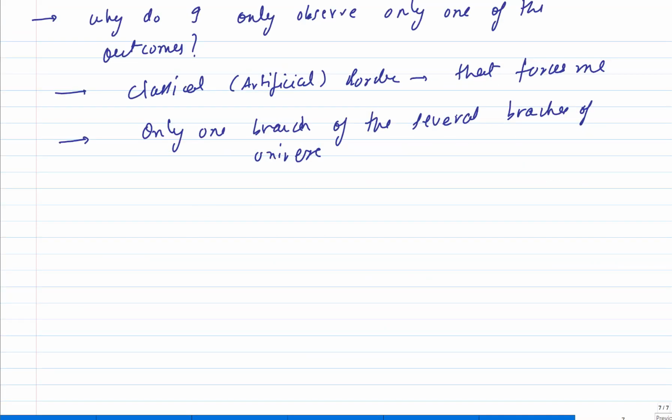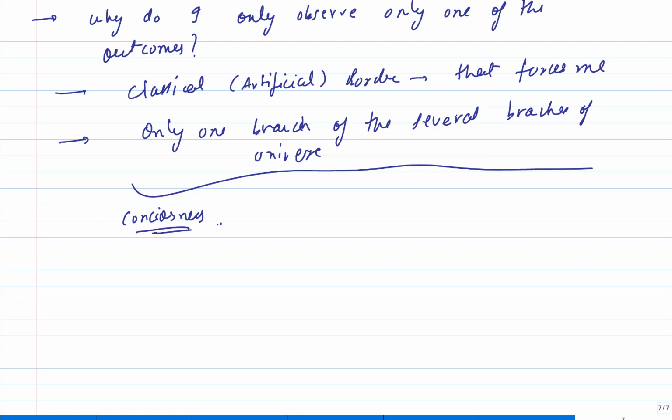Of course, if you believe in people like, I don't know, was it Wigner or Wheeler, who essentially said, people invoke also consciousness, that I, the observer, make a conscious choice to observe only one branch of the universe, and so on and so forth. But, well, that's not a great place to do physics. What the theory of decoherence argues is that essentially there is a way to come to classical physics from quantum mechanics long before even consciousness comes into place.